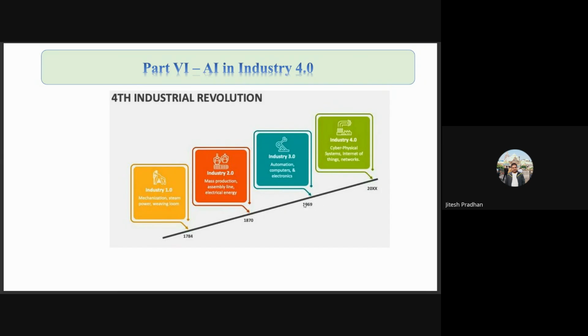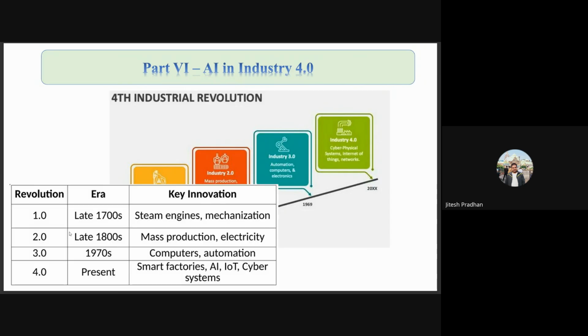In the 1970s or so, we have Industry 3.0, in which automation, computers, and electronics took over. In the 2000s we have Industry 4.0, and now we have Industry 5.0 also. In Industry 4.0, cyber physical systems, Internet of Things, and networking are used. In Industry 5.0 we have to use Gen AI and completely AI based systems.